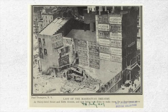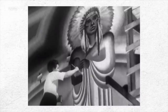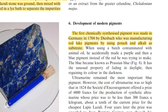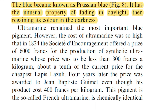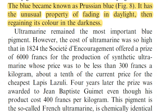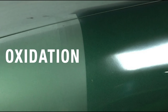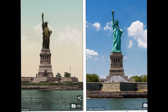The introduction of synthetic paint allowed artists to exercise their practice in the public sphere, creating murals on concrete objects like stone and brick. The first chemically synthesized pigment was made in Germany in 1704 by Dierbach, who used two binding elements when mixing his pigments: potash and alkali. The scientific binding of these elements allowed the color to fade in daylight and then regain its color in darkness, much like the oxidation process on car paint or the Statue of Liberty, thereby changing the pigmentation of the color altogether.